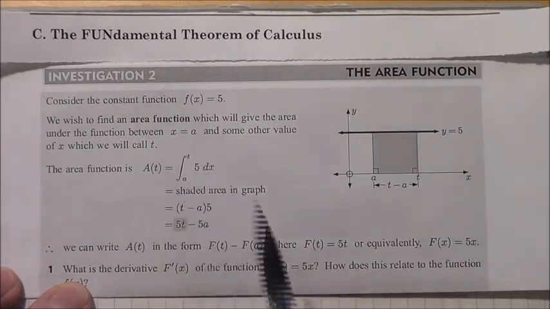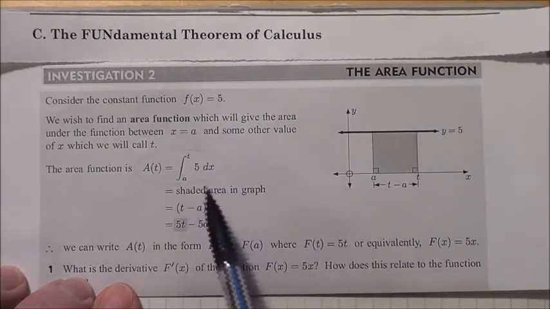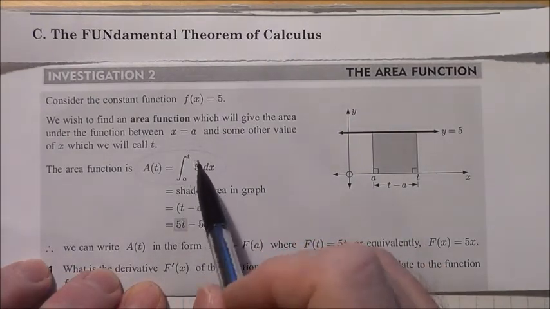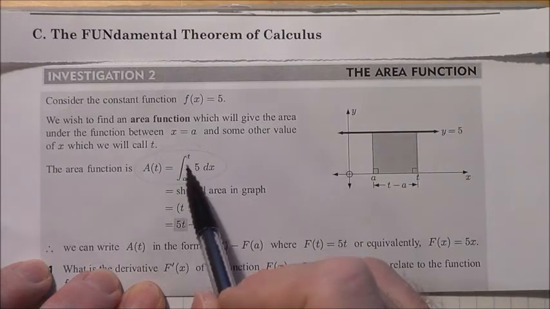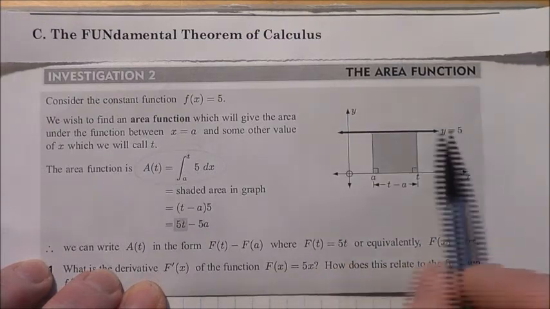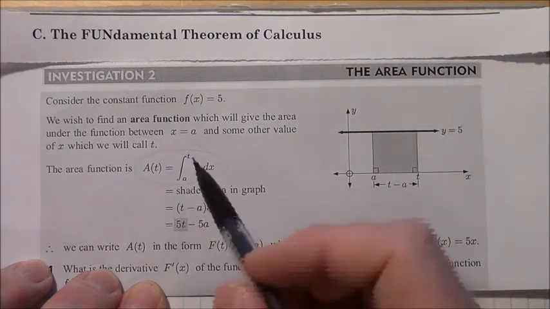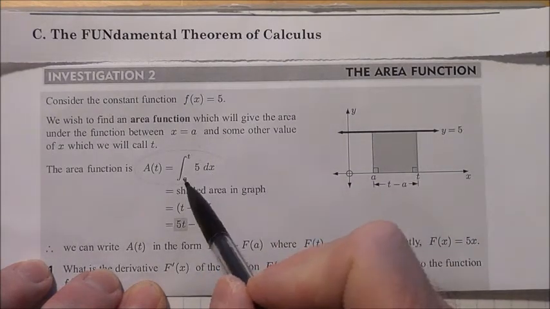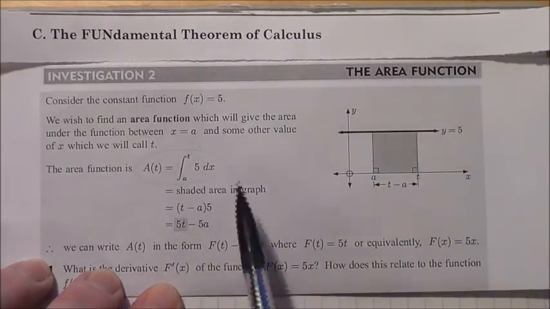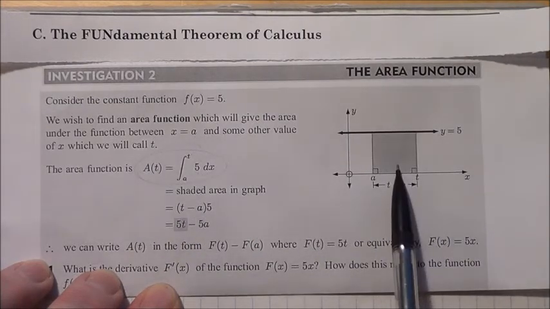And so if we're to find the area of this, we can use the area notation, which has been given to us. So the area notation tells us that it's the antiderivative of this function, f of x equals 5, or y equals 5, evaluated between t and a dx, which is just part of the notation about finding the antiderivative. So this area that we're going to look at is the shaded area under the graph here.